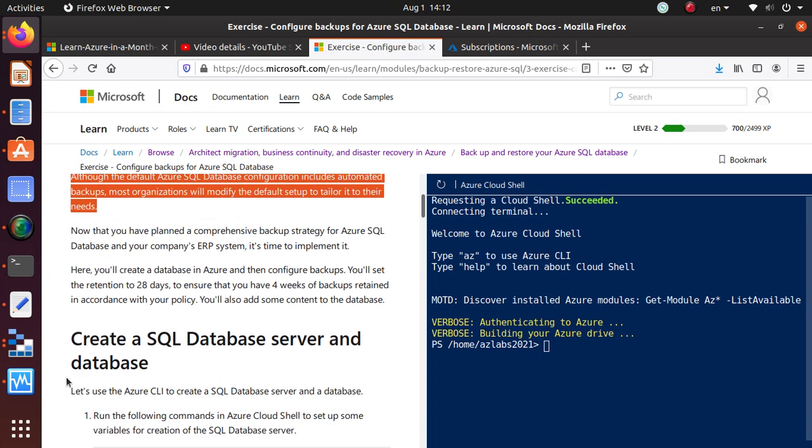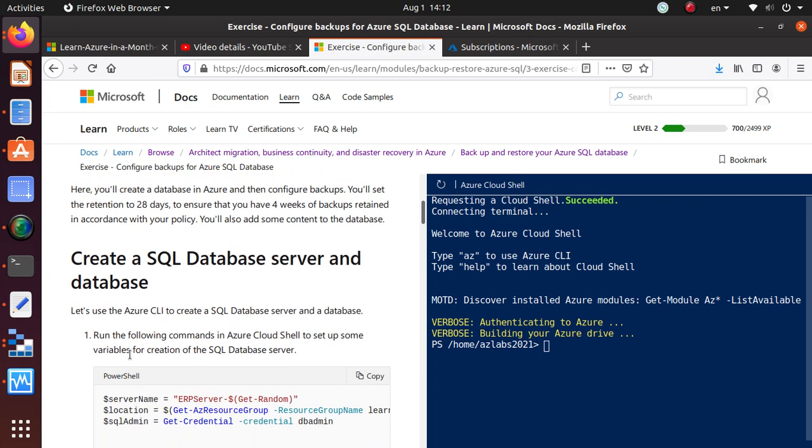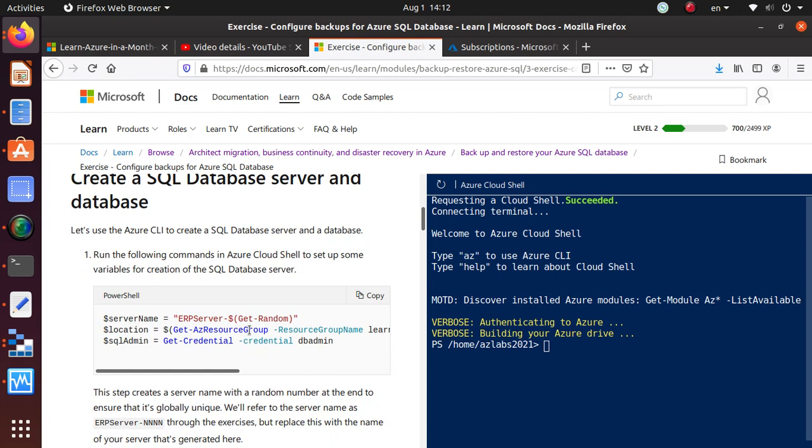So we can create a SQL database, and Microsoft is already giving you some commands that you can run. These are PowerShell commands, and this is a PowerShell window. It's blue.